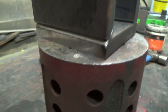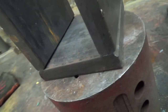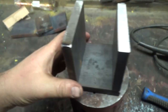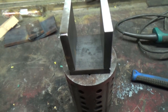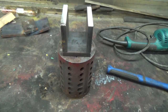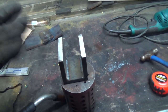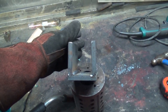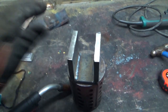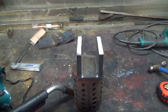All right, so that's roughly how that's going to work. Basically put a wicked bevel on there, and then you'll be able to slap in a fairly good weld onto that, and she should be good and strong, I would think. So I'll do some maybe spot welding today, and then I'm going to call her. Oh well, I just went right ahead and started welding, but, ooh, it's hot. I did get a little bit of heat warpage on this one side here, so hopefully it might cool down and come back out. I'll have to check her tomorrow. I guess I'll just let her sit overnight.